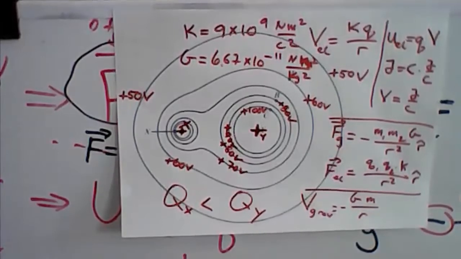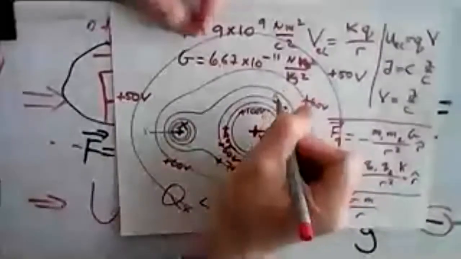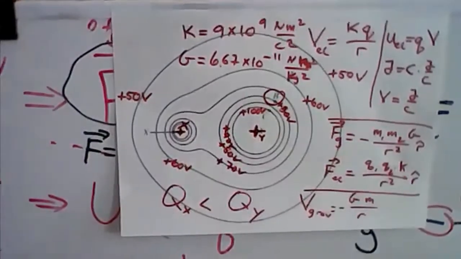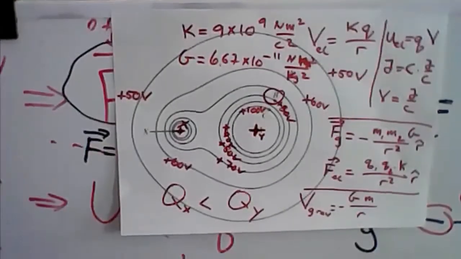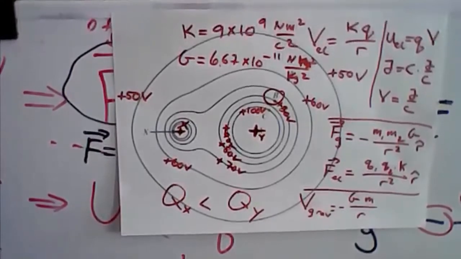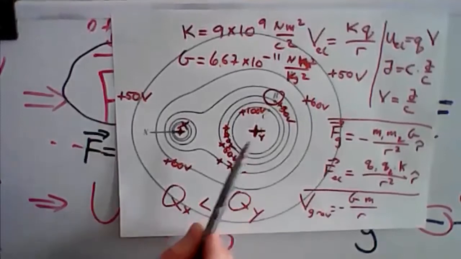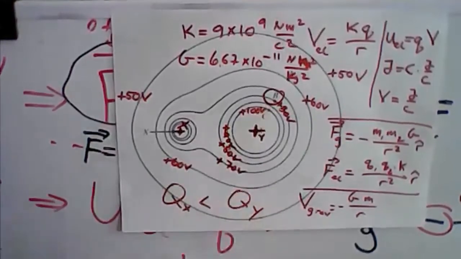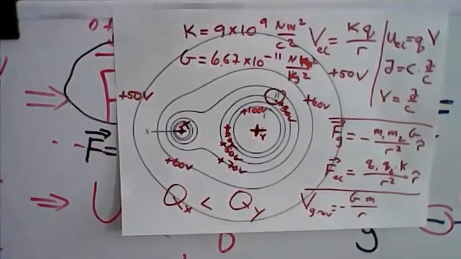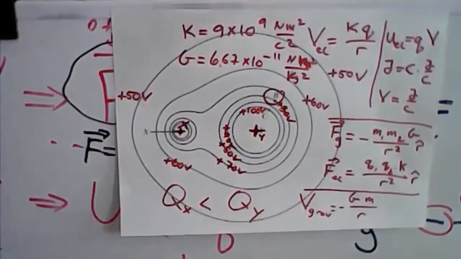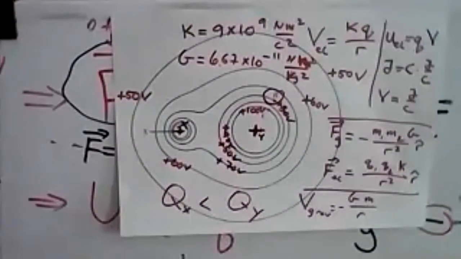So we're going to now put a proton at point B. So we put a proton here. We place a proton at that location, and we can figure out what's going to happen. So first things first, just talk about the electric situation. There is a proton here, and what will happen to this proton? Just describe it in words. On the electric force, what direction is the electric force on this proton?